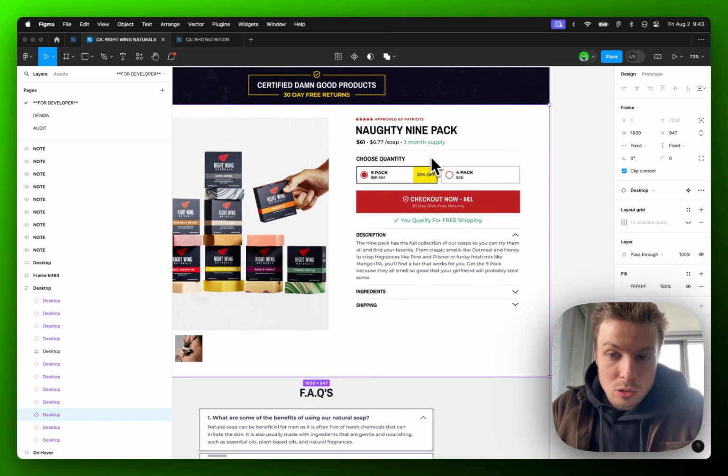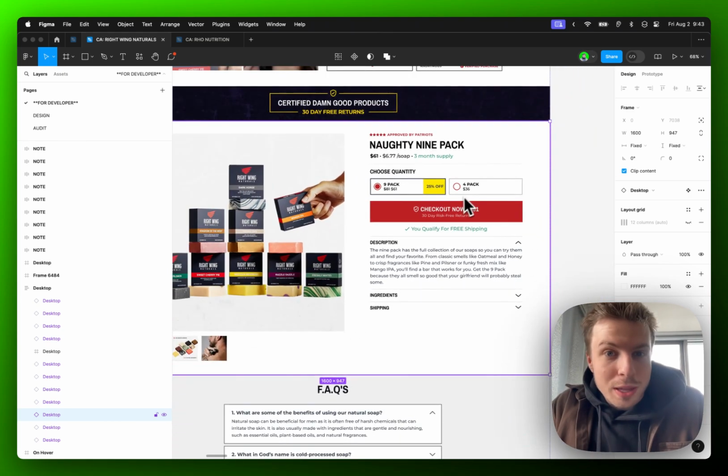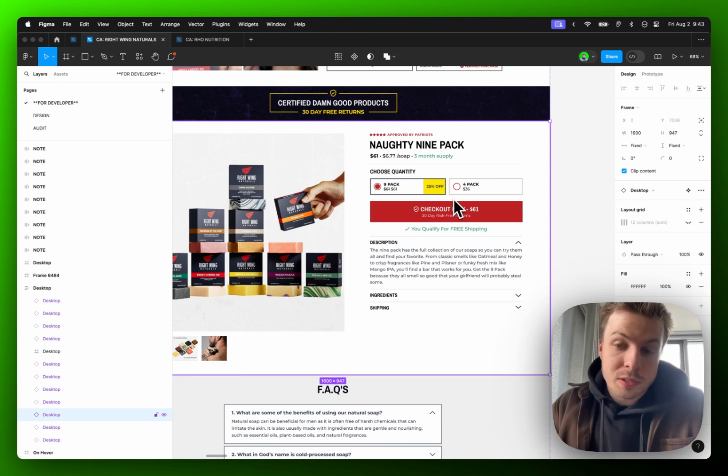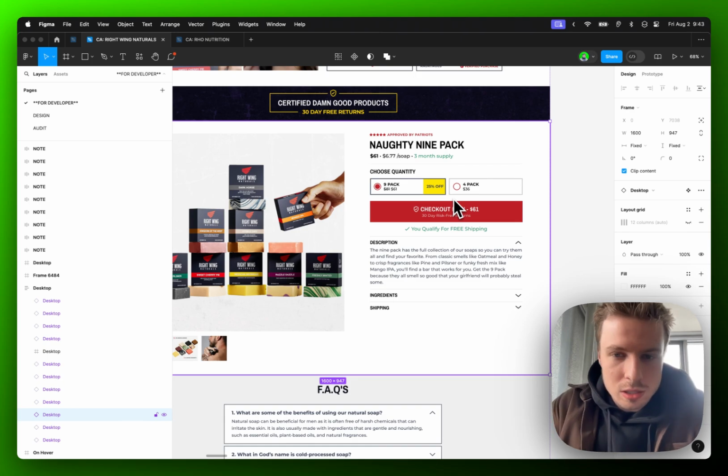the 9-pack, you get 25% off. The 4-pack, you basically don't really get any savings. And so we're not actually giving anyone the option to check out for just one soap. You have to spend a minimum of $36. And this has been a big success for them. And of course, the real success of this business is because their product is really, really good. And of course, their margins are really, really good on this product, and the offer is really, really good. So people are just going to come back into this funnel, which they're doing, and buy this over and over again. So you can see the power of this.